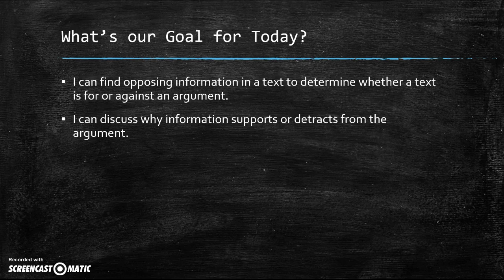Okay, the first thing I want us to do is define our goals for today. What's our goal? Well, our first goal is this. Why don't you repeat after me? Here we go. I can find opposing information in a text to determine whether a text is for or against an argument.